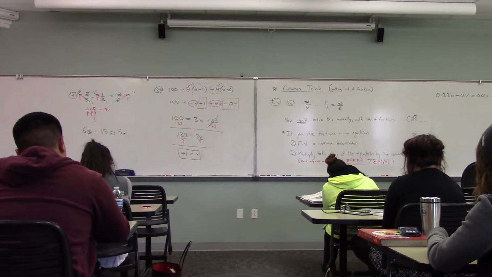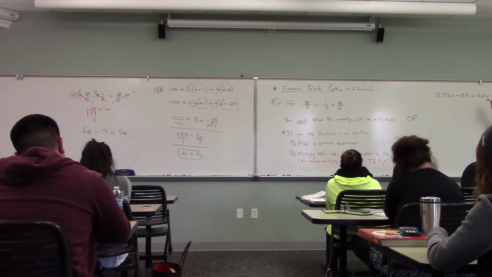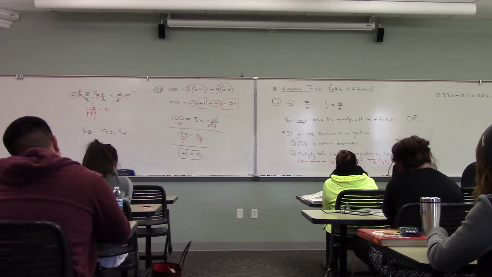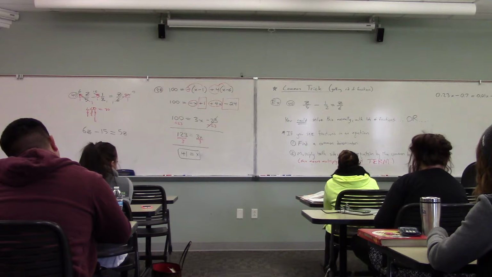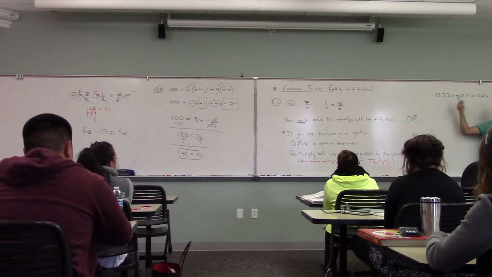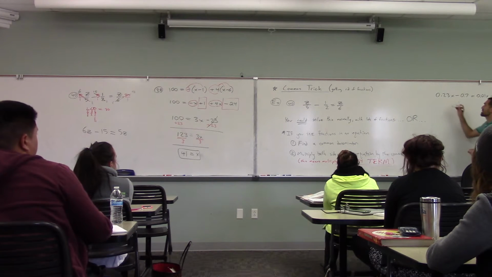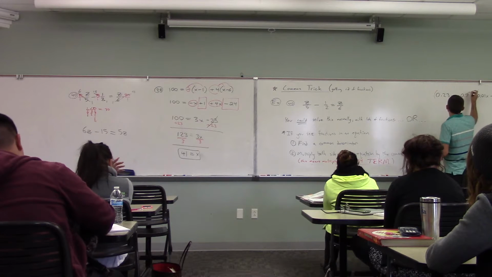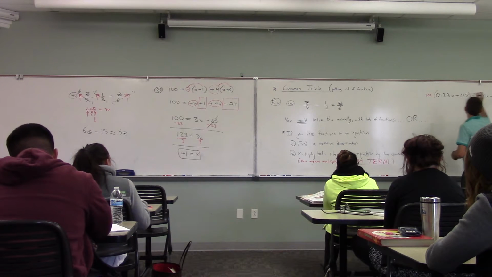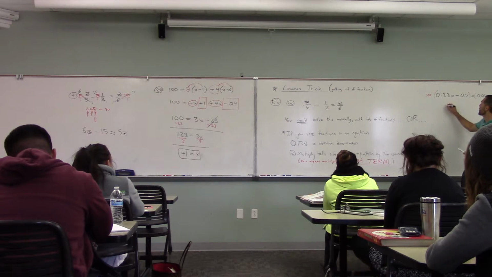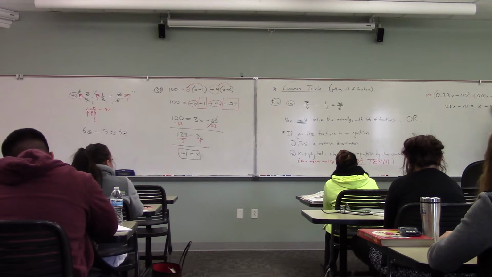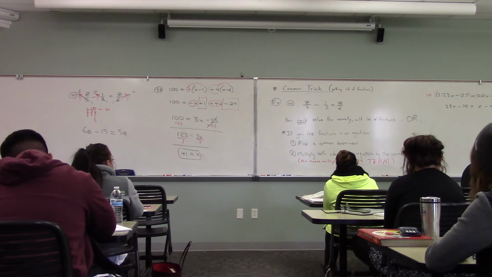And what could we multiply by to make this way easier at the beginning? 10 would make it somewhat easier because that moved the decimal place 1, or times it by 100. If we multiply everything by 100 on both sides, look at this problem all of a sudden. Now the same problem becomes 23x minus 70 equals, you don't even need 1x, x minus 4. Whoa, way easier, exact same problem.